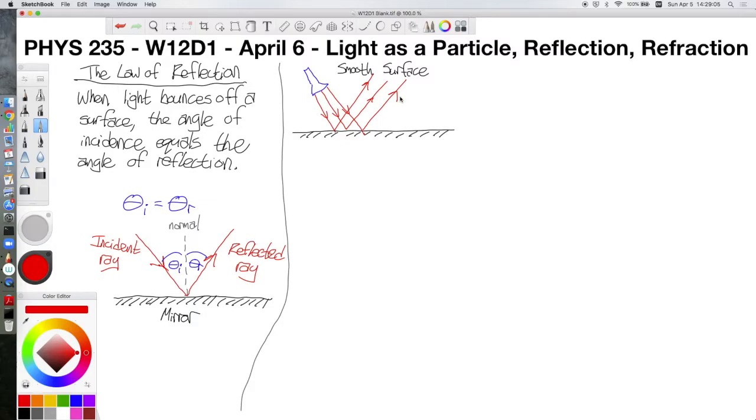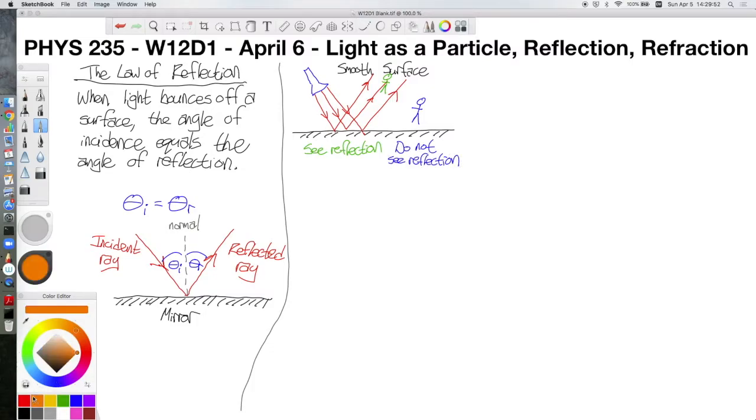So if you're standing near this smooth surface, which might be the completely still surface of a pond, or maybe just a mirror that someone has left on the floor, you may or may not be able to see the flashlight. So if you were standing, for example, right here where this little green stick figure is, you would see the reflection. But if you were standing somewhere else, say over here, well, none of those rays are passing by you, so you can't observe that light and you do not see the reflection from this location.